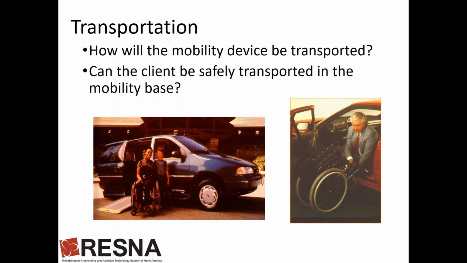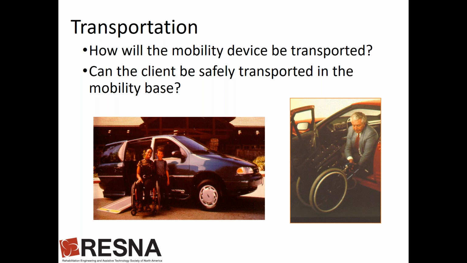Transportation. So asking people, how are you transporting it? Most people think the power chairs break down and can get into the trunk, so don't make any assumptions, and help the individual understand what their options are for transporting. If the individual can be transported in the mobility base, sometimes I will ask what type of transportation they use, so that if I need to get tie-down systems for them, since sometimes tie-down systems are not covered, I need to work with them so that if they are going to take public transportation, I know the public transportation will accept them as a ride.